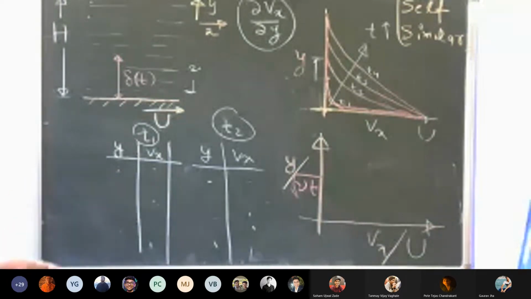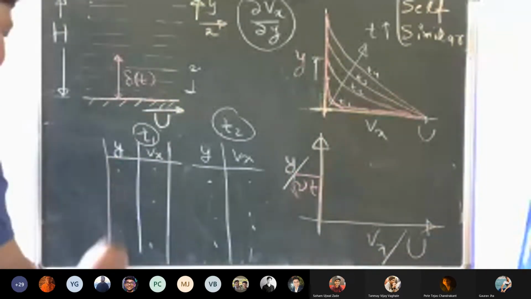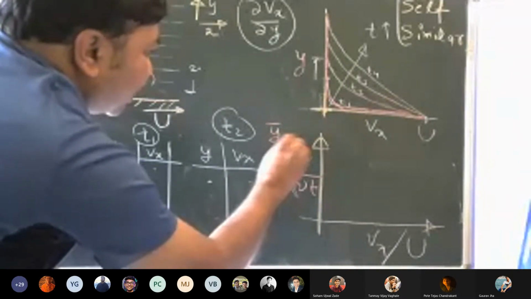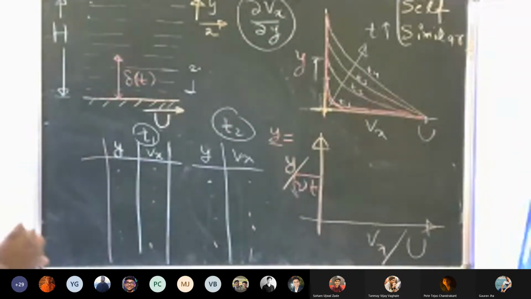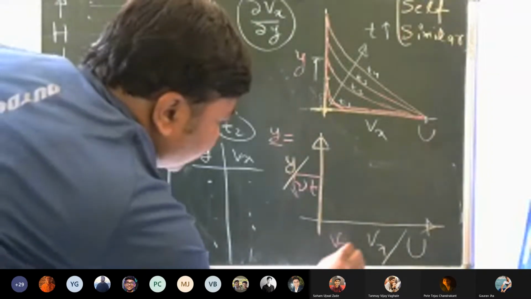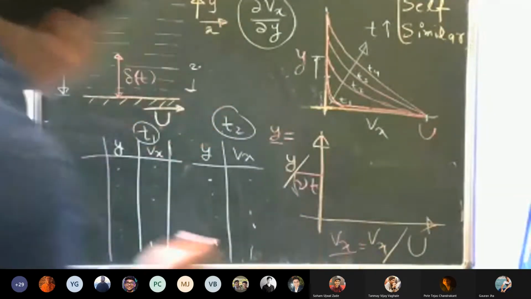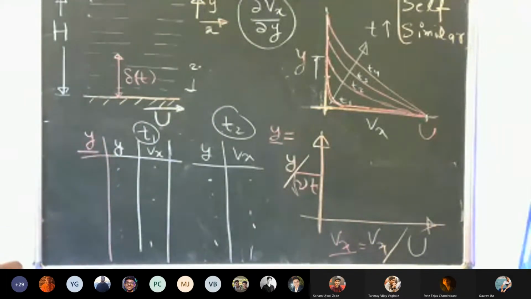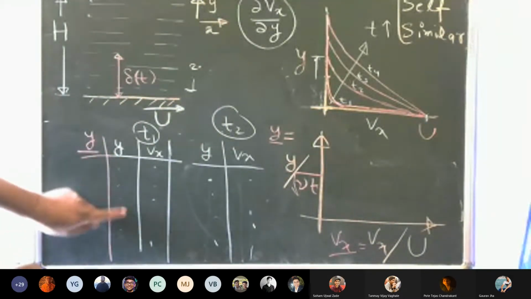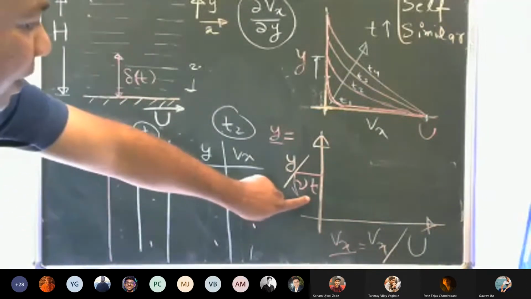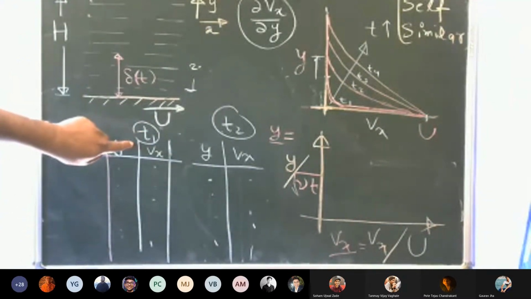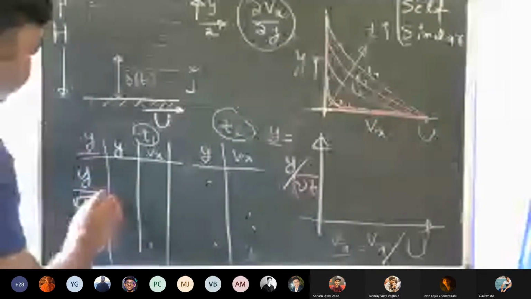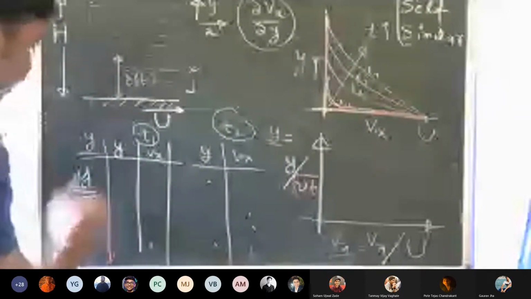What you should do is make a new column, a new y, let's say y non-dimensionalized. And this is Vx non-dimensionalized. So you create a new column, say y bar, and y bar is going to be all the data points divided by root nu t, where the value of t here is t1. So y bar is nothing but, in this column, you have y by root nu t1.